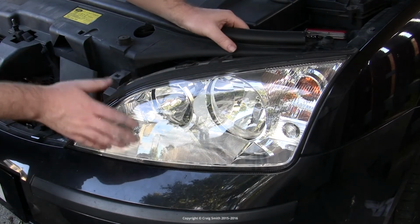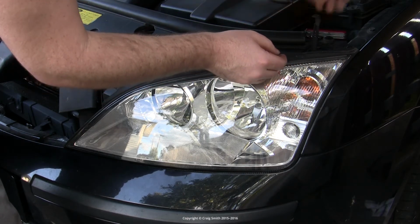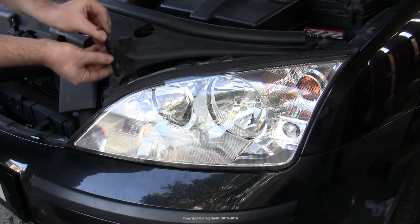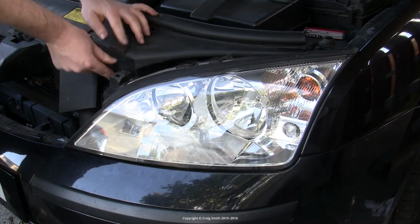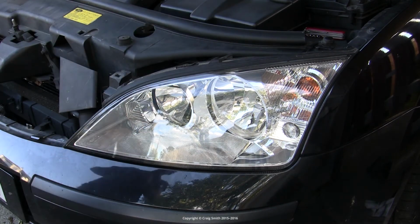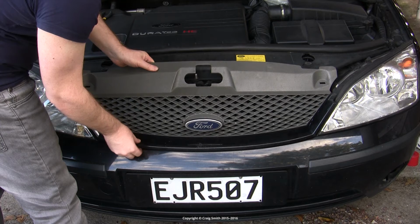Same as the right-hand one was removed. So you get it back into position. The plastic sockets or brackets on the rear of the headlight unit will line up with the sockets which are on the car's body, and they're what you put the retaining rods through, so you can visually see that. You need to make sure that they're lined up before you go trying to put the rod into place, otherwise obviously it won't work. And once both headlight units are back in place, you can replace the front plastic grille.